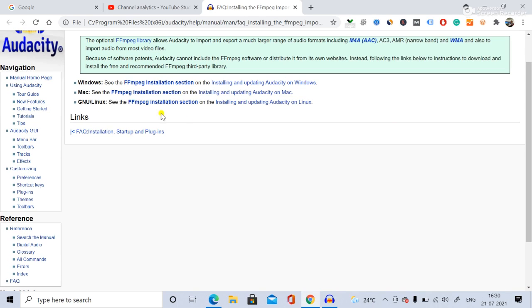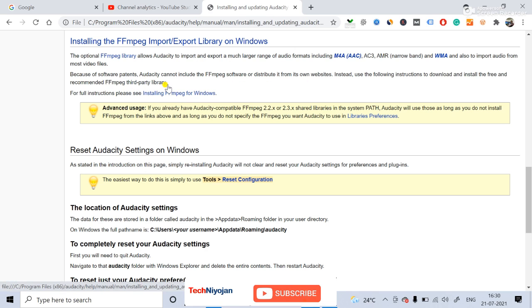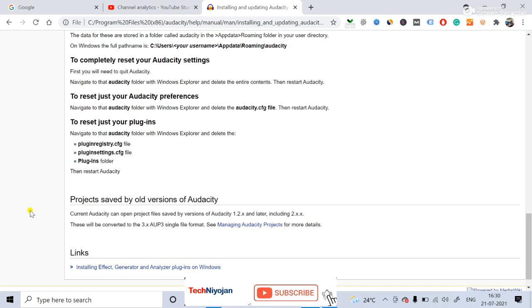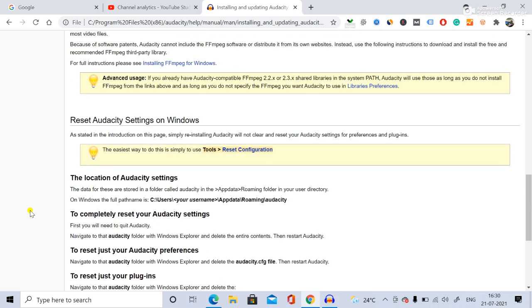Now what you have to do is, if you are using Windows, you will click on this, or if you are using Apple Mac, then you have to click this option, else if Linux, then you have to click this option. You can go over here, this installation section, right? Over here they have given the full details, right?